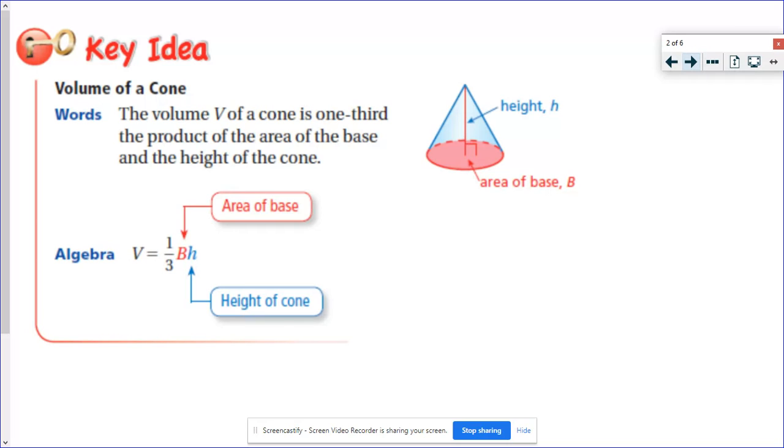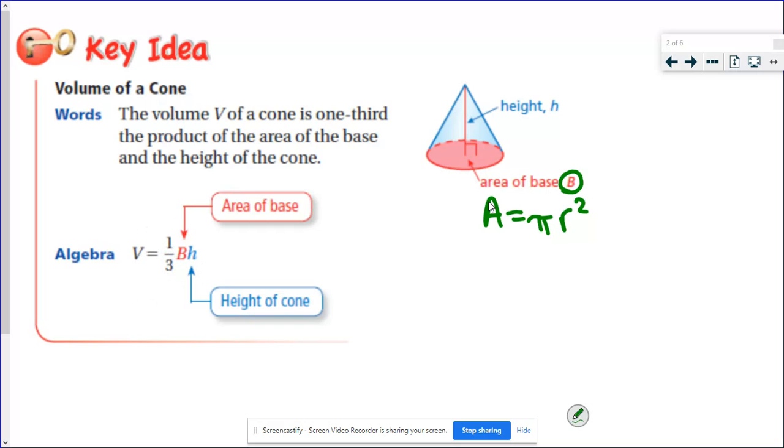However, you can notice in this picture, the area of the base has that capital B because that is still using the area of a circle as a formula. So it's going to be pi r squared that goes in place of the B in our formula. And we have a height. Now here's the thing about cones versus cylinders. They don't hold as much. The volume is less. And in fact, it's a fraction of what the cylinder would be. So if I didn't have this 1/3 right here, this would be the exact formula that we used yesterday for the volume of a cylinder.